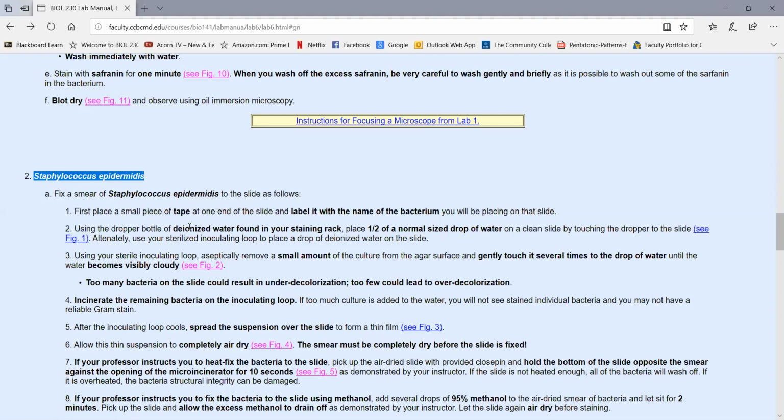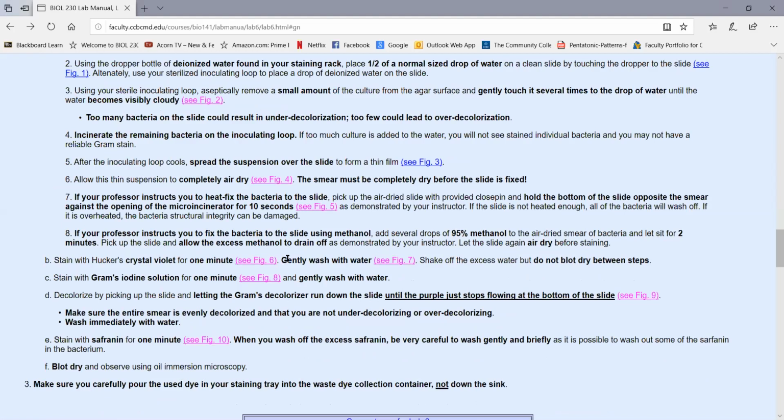Once the two slides are finished, then you can clean up and give yourself some work area. And make sure that you pour the used dye down the sinks at the 3 lab benches that don't connect to the sewer system. That's all collected, remember, in a carboy, so we don't cause any pollution with the waste dye. So make sure you don't put the dye from your staining tray, the wastewater, down the sink, but rather put it down one of the designated drains in the 3 lab benches. And once you've put stuff away, then you'll have a nice work area.